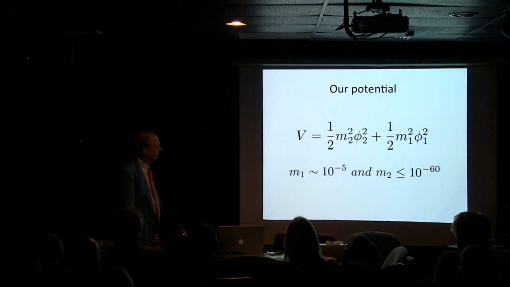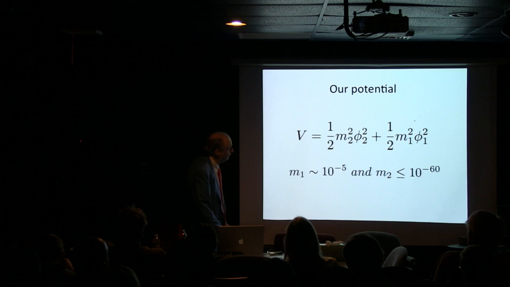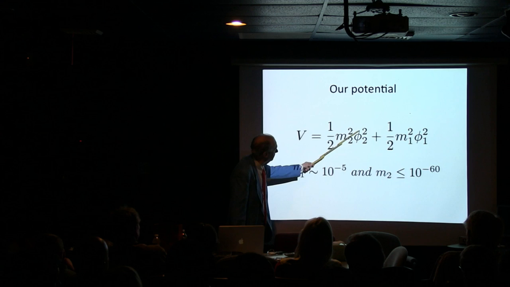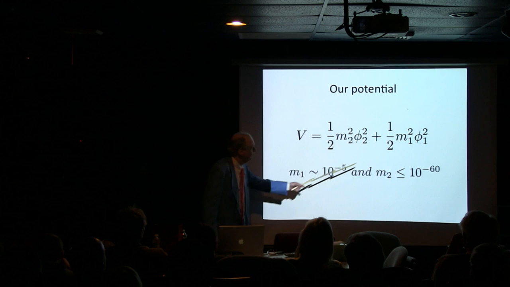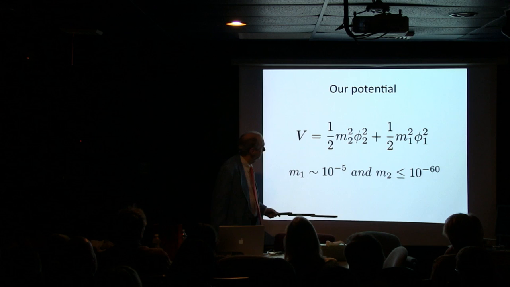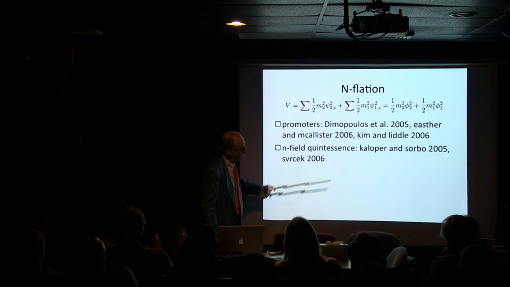So the oscillations in this field correspond to particles with a mass of about 10 to the minus 10 grams, which is very heavy, much heavier than a proton, which is about maybe 10 to the minus 24 grams. And we're proposing that there's just a second field here, with very low energy and very low mass, that produces this cosmological constant that we're seeing today. And if inflation was just rolling down this hill, which is consistent with what we're seeing in the microwave background, then we could be rolling down a hill also today. There are other people that have talked about this kind of model, with many fields and things, but it gives basically the same result. So we're not alone in this.